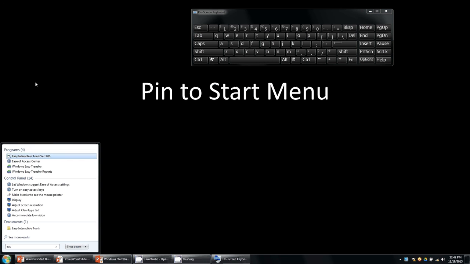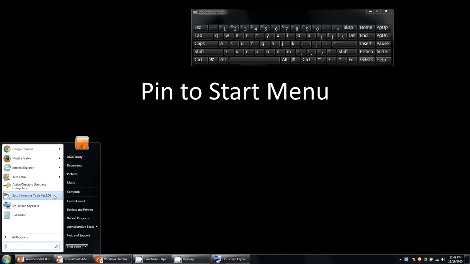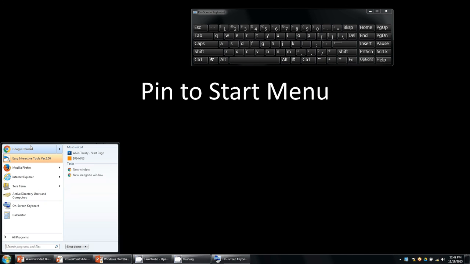Now, as soon as I do that, it shows up as one of the programs above that line I was talking about. If you want it at the top, you just drag it, and wherever you put it in the list, it'll be there. I like to put my programs in descending order of use. I use Chrome the most of any program on my computer, so I keep it at the top. That way it's very easy to get to.